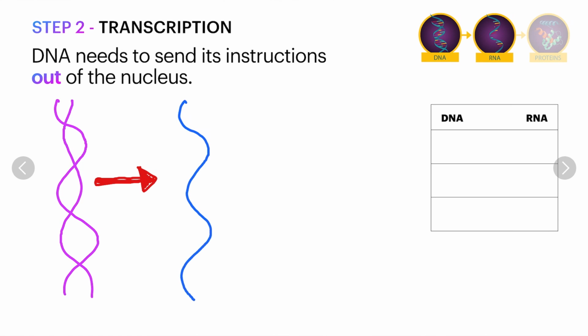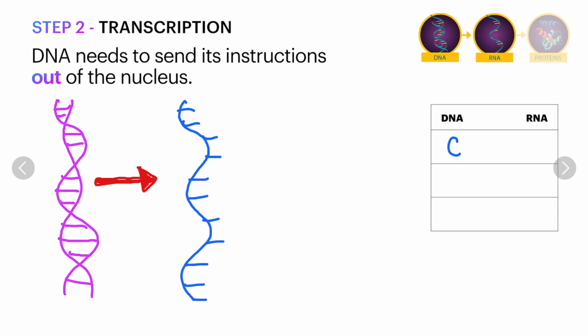And so DNA is double helixed, which means it has 2 backbones, and RNA is different because it's a single helix. It only has 1 backbone. A lot of you have said it looks like half a ladder. And it also follows base pairing rules.